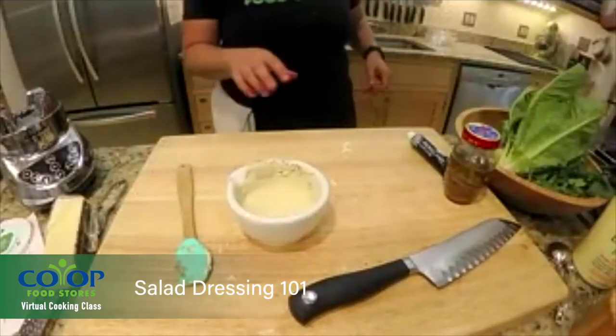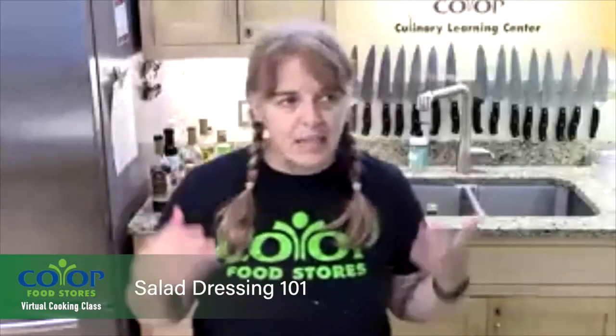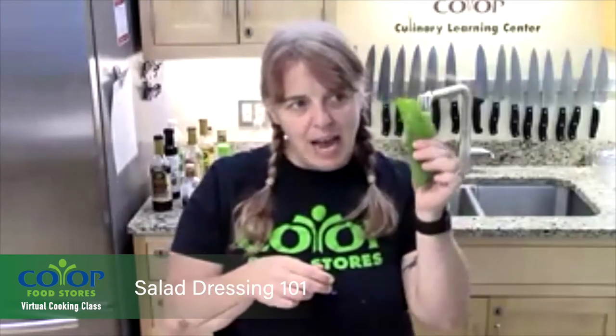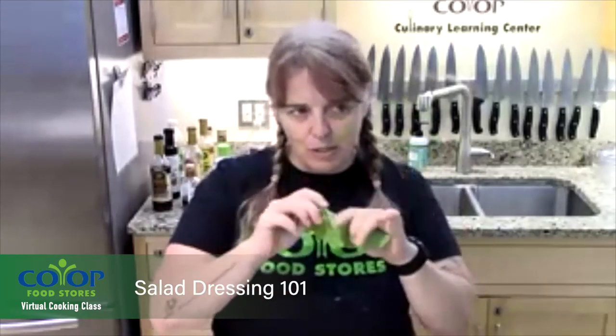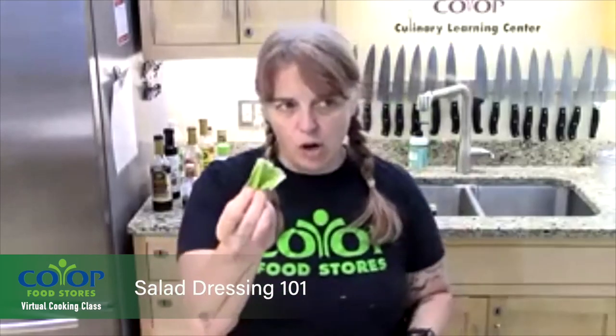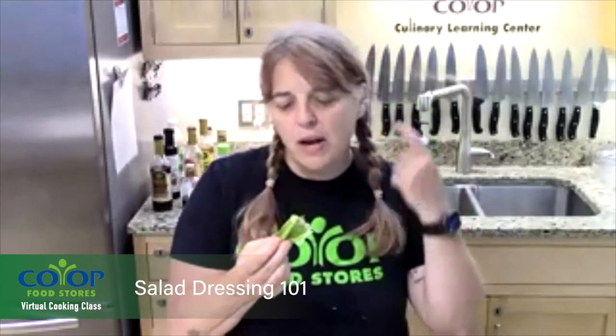Now when tasting your dressings, one of the things that you also want to do is taste it with the lettuce, or use a vehicle that you are going to be serving it with. So it's great to taste it on a spoon, but how does it mix with the lettuce that you're actually using? So I'm going to use a little piece of romaine. Just dip it in slightly. It's probably a little bit more than I would have on. We'll talk about how to dress a salad in just a second, but this will give me a better idea of how the dressing actually tastes.